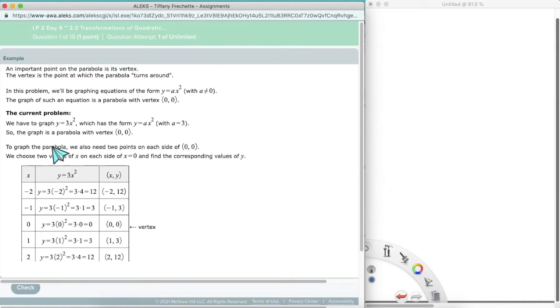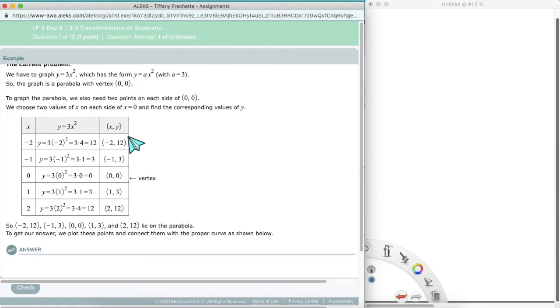And we want to start on our vertex. You always, always, always start with your vertex, because then you'll know you want to move to the right 1 space and to the left 1 space, to the right 2 spaces, to the left 2 spaces. You always want to know where your middle is that you're moving right and left from, so that you're accurately aiming there. So here you can see (0, 0) is in the middle, and they tested it out. They plugged in 0 just to make sure that they did in fact get the 0. And then they added 1. They went 1 to the right and 1 to the left. And then they went 2 to the right and 2 to the left.